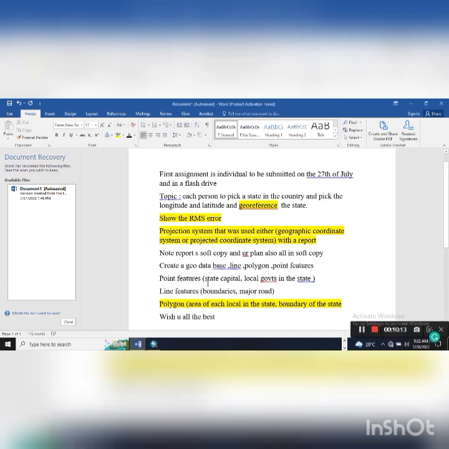So the task said create a geodatabase of line and polygon. We've done the polygon, which is this, right? Remaining is the line. For the line, major routes, I think we can just use our export from the administrative data that we downloaded. And then the point features. He said the point features should be what? State capital, local governments in the states. Since we've done polygons for the area of each local government, we can do point features of it. That one is very, very easy. So let's move to that now.